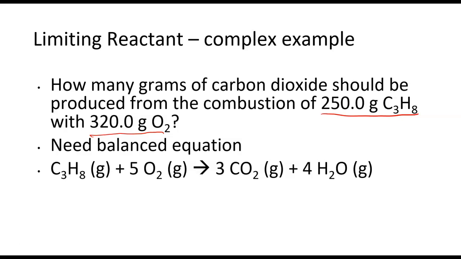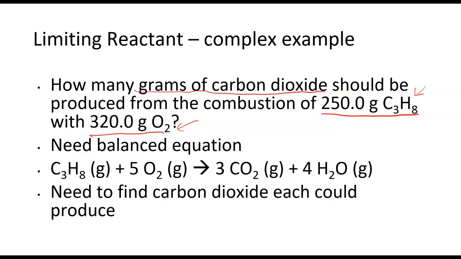So the way that we're going to do it for this problem - there's actually a few different ways of solving this type of problem - but we're looking for the grams of carbon dioxide. So we can simply determine how many grams of carbon dioxide we would make from the C3H8, and how much would we make from the O2. So we're gonna find the CO2 for both. Now we already found the number of grams of CO2 that's produced from 250.0 grams C3H8 in a previous video. So you may want to take a look at that for the gram gram conversion video. So we'll go through this one pretty quick.